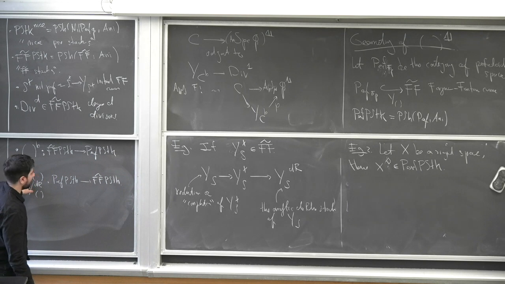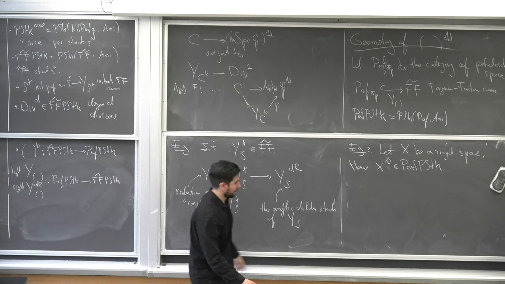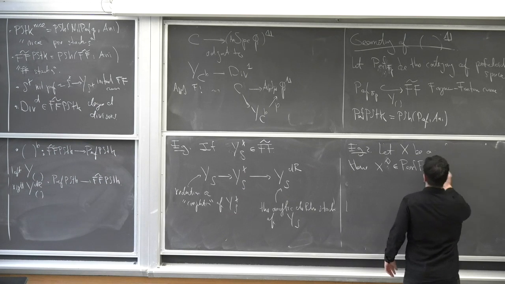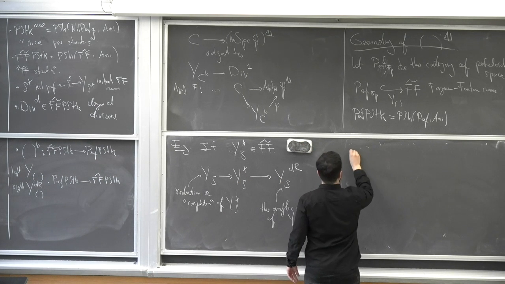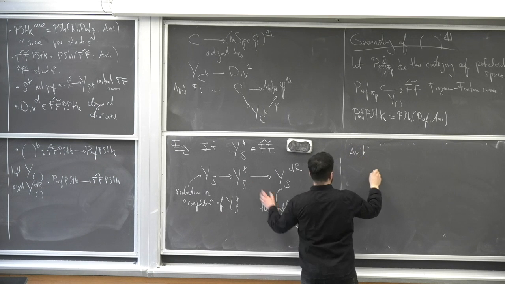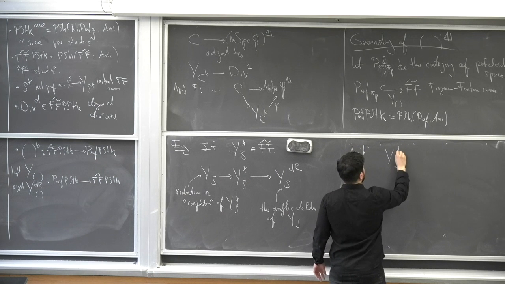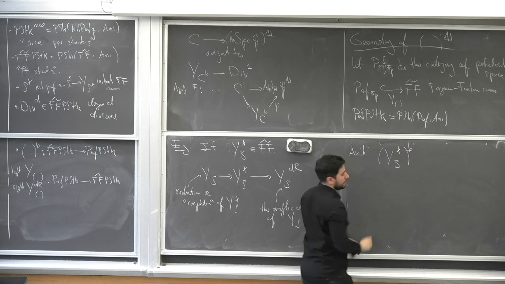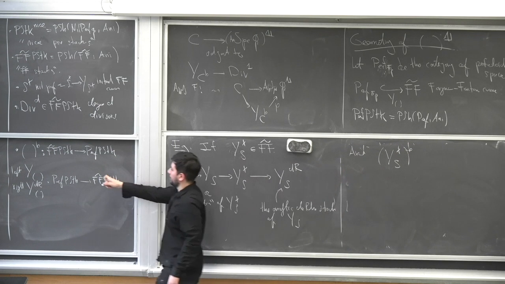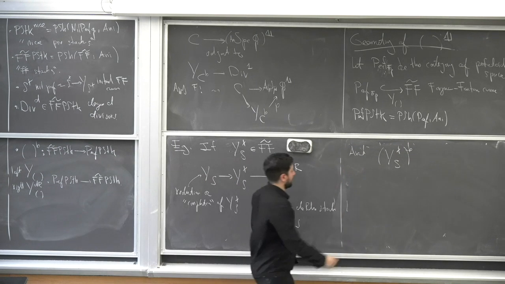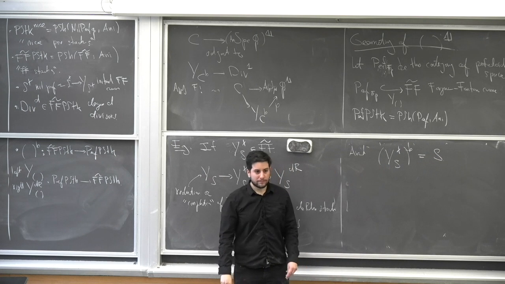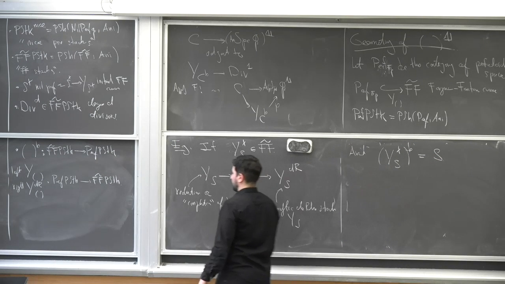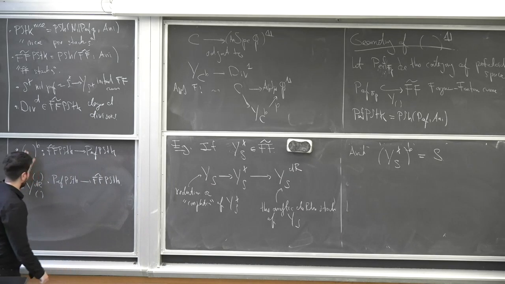So maybe I should have written more details with this, you're right. So you have this diagram, and you can take this guy and its tilt, which is the first construction you define here. This is the underlying space. Then this diagram tells you that there is an adjunction between these guys.